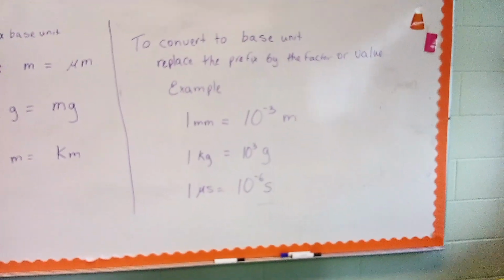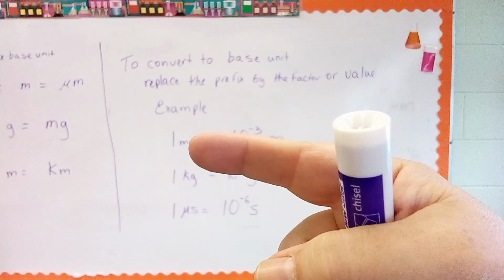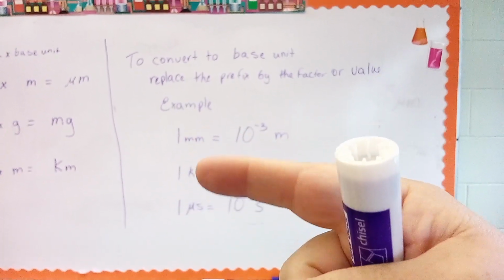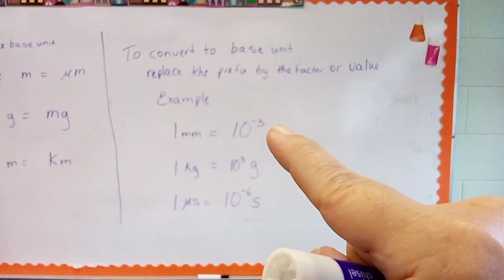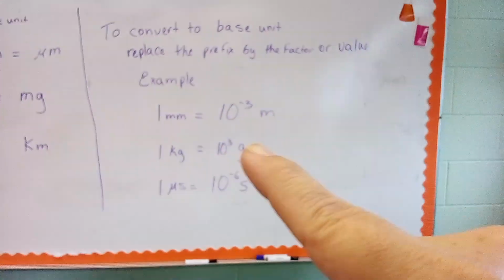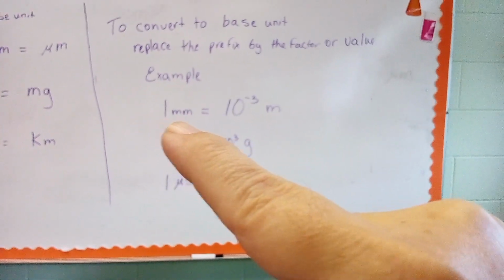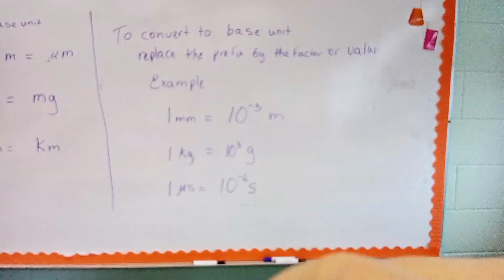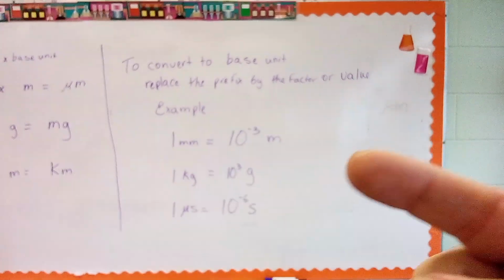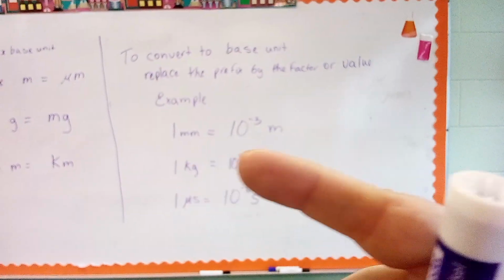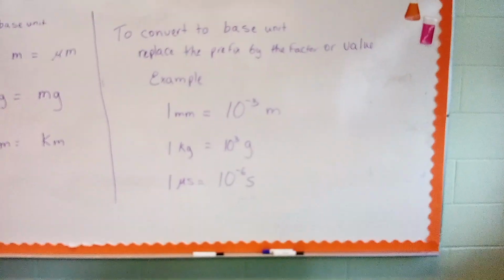We can do this also the opposite way. If we want to go from the base unit to the prefix unit, to millimeters, all we do is notice if we can divide that by 1000 and we get 2 millimeters. For example, if we have a quantity with units of 10 to the power of negative 3 meters, we can go back to 1 millimeter, because that's a conversion factor. So here we get the conversion factors that we can use in dimensional analysis.